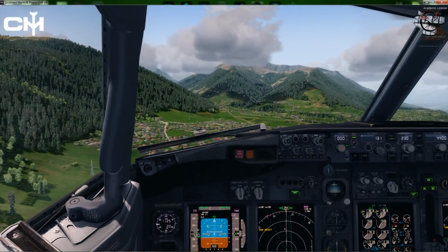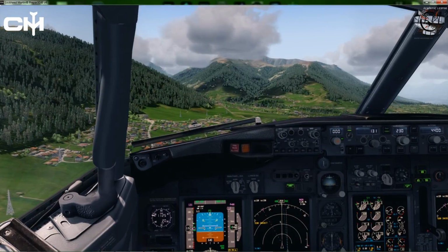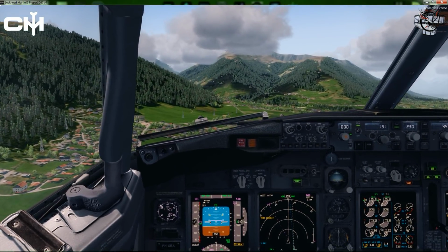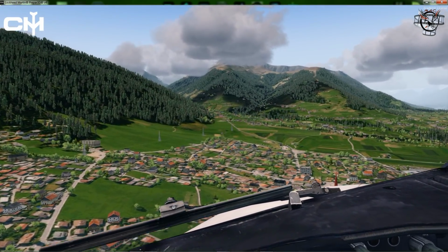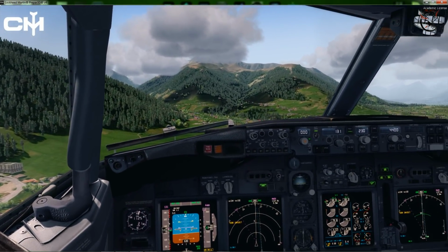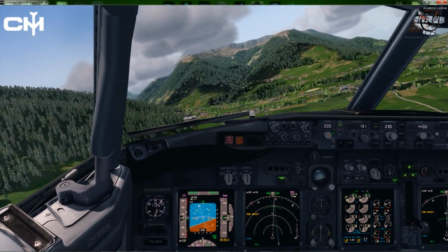So we're going to circle around the other side of it. So we should have been just a little higher and a little closer to the mountain. So that's probably going to cause us some issues. But it is what it is. Alright, almost on the church there. Looking fantastic. Yeah, see, so we would need to be able to see that church. So this turn's going to be a little tighter than expected, but it is what it is.